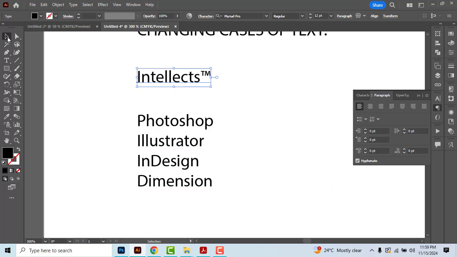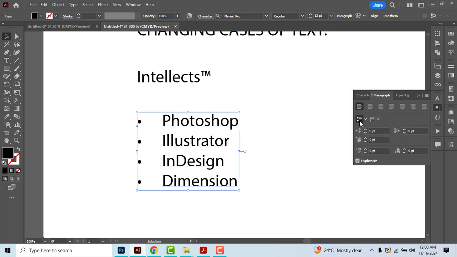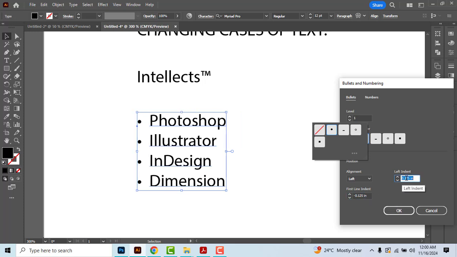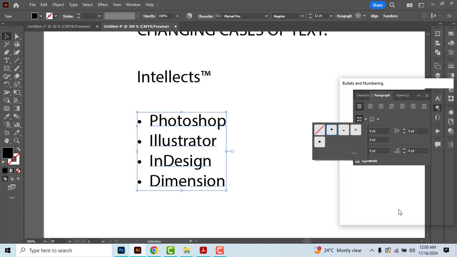Finally, let's discuss adding bullets and numbering to text objects. To add bullets to a character-style text object, first, select the text object. Then, open the Paragraph panel and locate the Bullets or Numbers option. Click to add bullets. If you click the down arrow, you'll find more bullet styles to choose from. Additionally, clicking the More Options button allows you to set indents between the bullets and the text box or between the bullets and the text itself. Adjust these spaces until you achieve the desired alignment, then click OK. The same method applies when adding numbering.